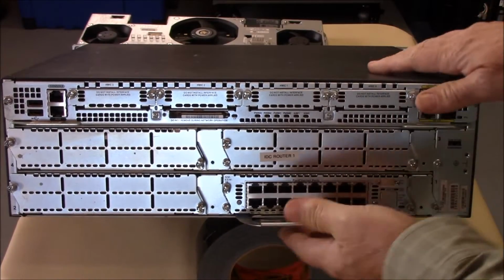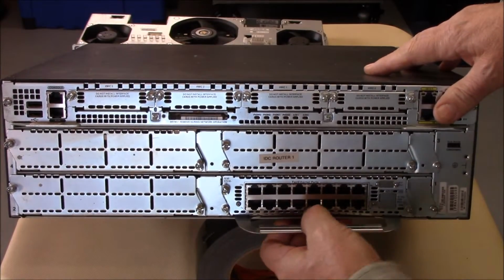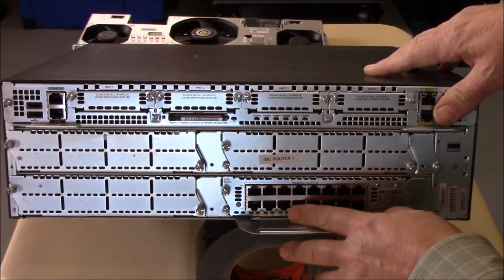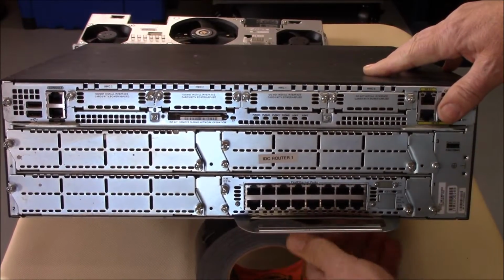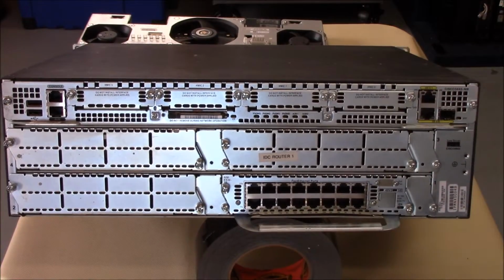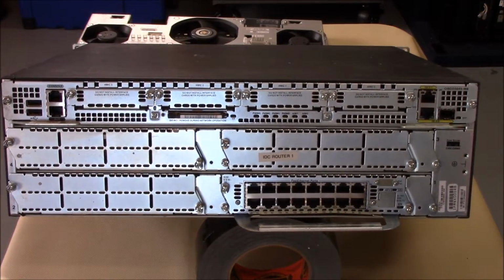Well, I don't know. In that other video, you'll see this was bent completely up, and this looks like it might be bent a little bit. It looks like it's kind of poking out, but I don't know. We'll see. We'll pull it out here in a minute and look at it.